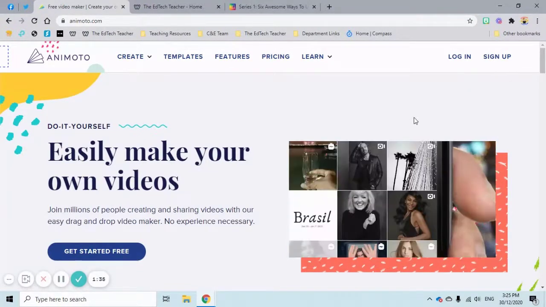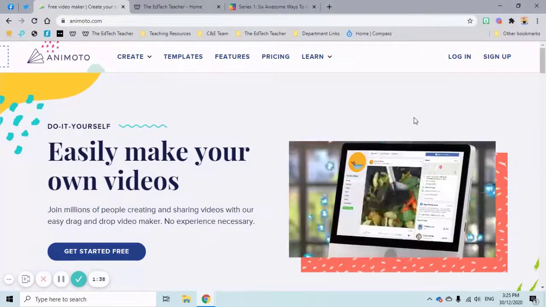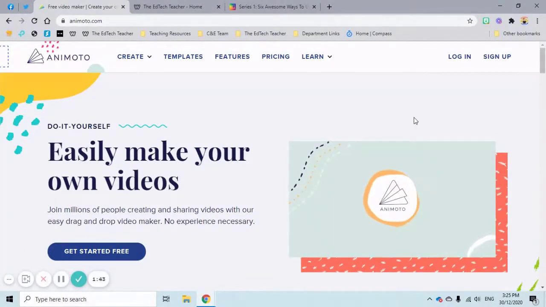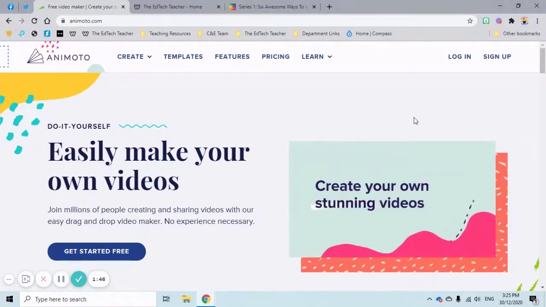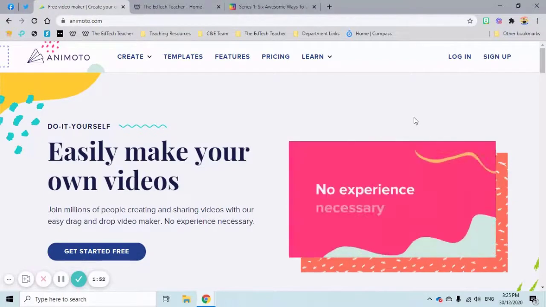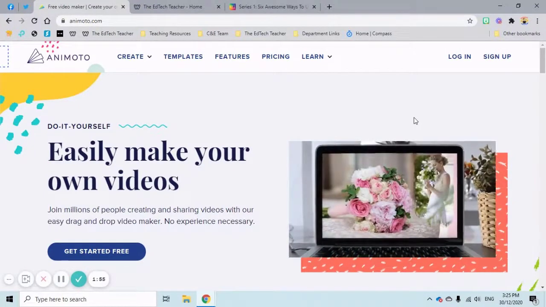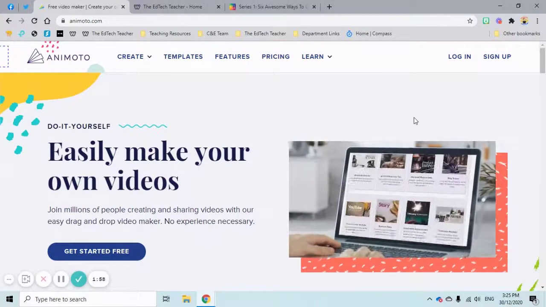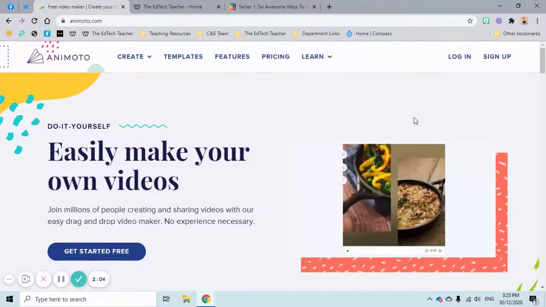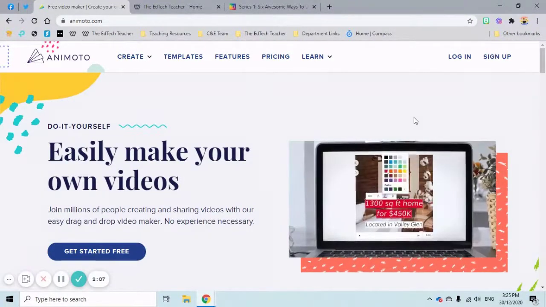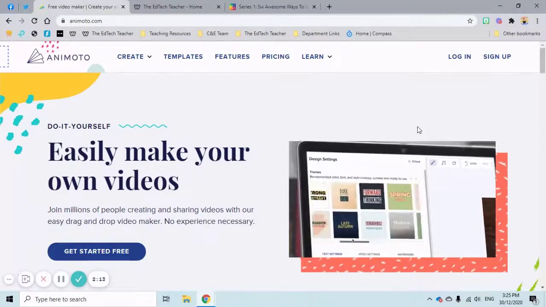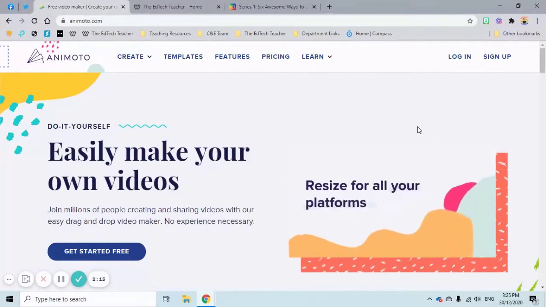So I'm just going to go through and show you a little bit about Animoto with their homepage to start with, show you their pricing structure. I don't actually use the professional version of Animoto. I do pay for Animoto. I'm on a legacy plan, so I get it very cheap, which is fantastic. So that's why I stick with them, because I have access to that. But there are definitely features that I don't have access to on my plan. But the free plan is definitely worth using, even if you don't want to go out there and pay for Animoto itself. So let's go and have a look at some of the benefits of Animoto and what you could do with this amazing resource.